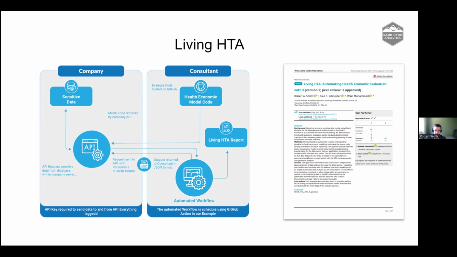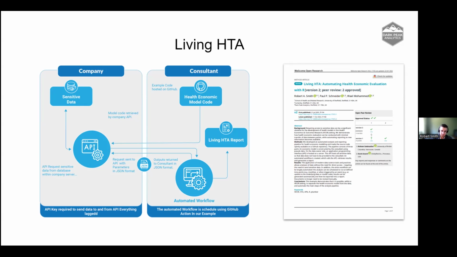I think one of the ways to avoid this is... So what we've done here is we've written this in such a way that the model is on GitHub in a specific repository location, so when data updates, the workflow process is to go and grab the model code from GitHub.